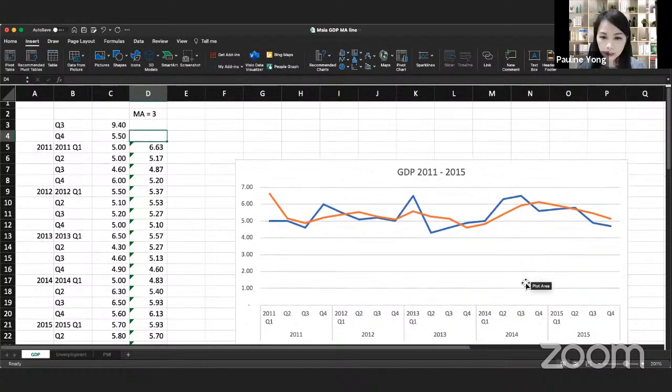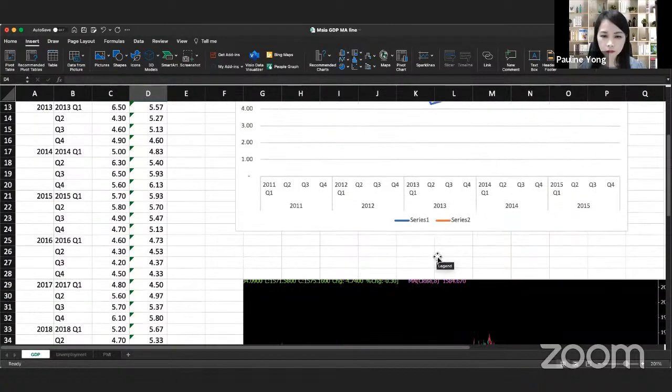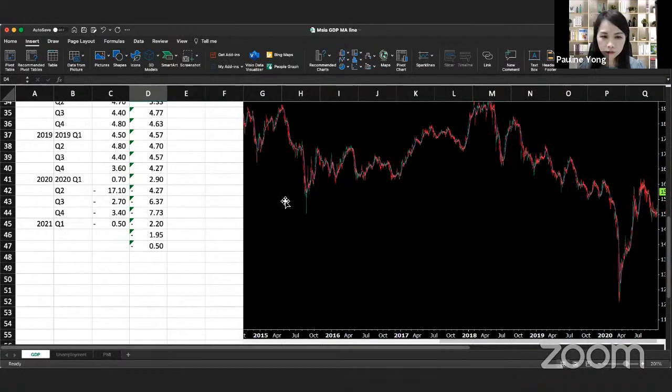Okay. And because these are all very long years, I separate into 5 years, 5 years. I look at the situation in 5 years, 5 years. And then this one is the stock market. So 2015, you see that 2015 was in fact a down year. Okay, so this is 2016. So just now we saw that in the last quarter of 2014, the line crossed. So that means at the beginning of 2015, the GDP was already showing some weakness in the economy. But over here, we only see this in April.